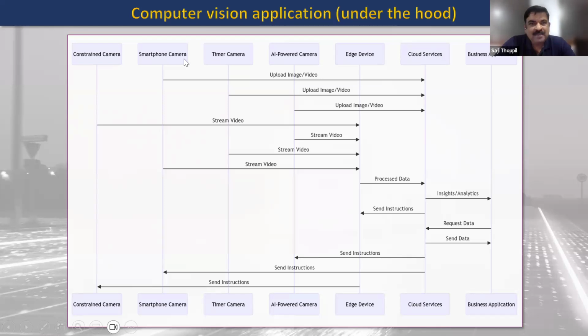You also have scenarios where your smartphone could be a camera. Let's say you have your employees on the field. You want them to capture some information and send it to the backend, which does some processing. So you would have that kind of scenario also, where cameras are taking photos and sending them to some kind of cloud service.